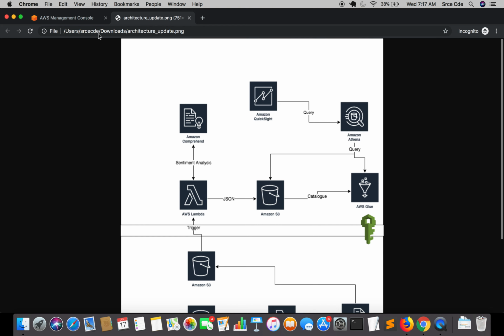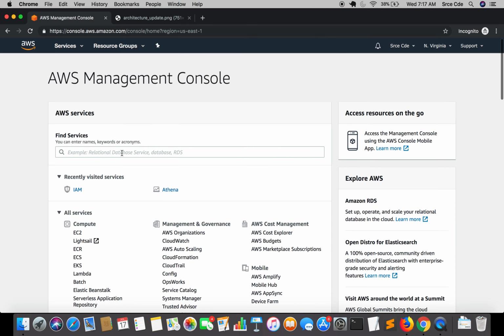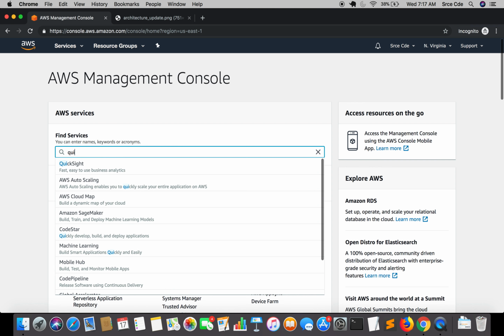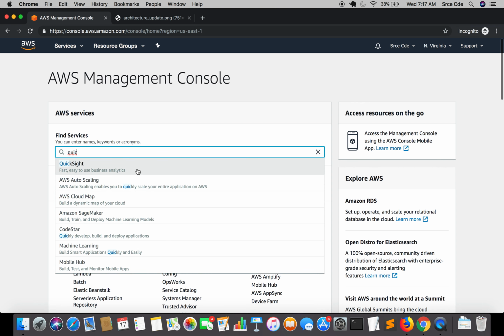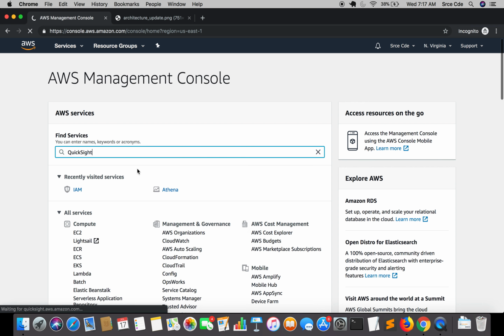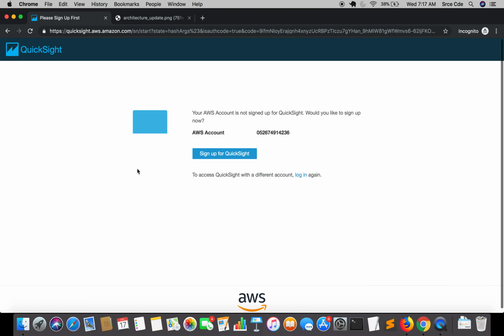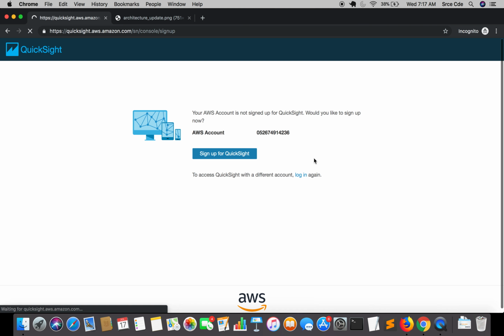So let's jump to the AWS Management Console and navigate to QuickSight. If it is your first time with Amazon QuickSight, it will ask you to sign up. As you can see on my screen, I will click on sign up for QuickSight.